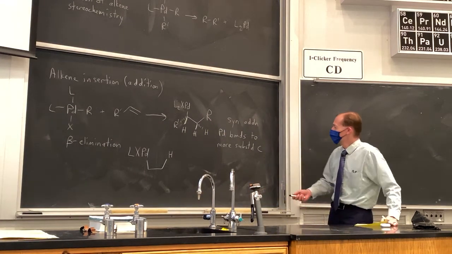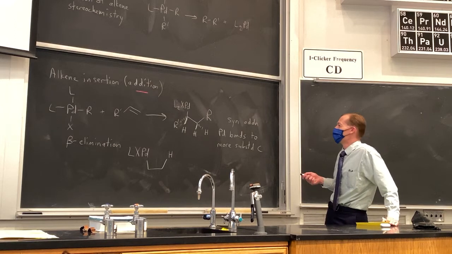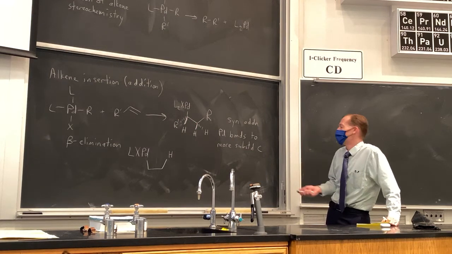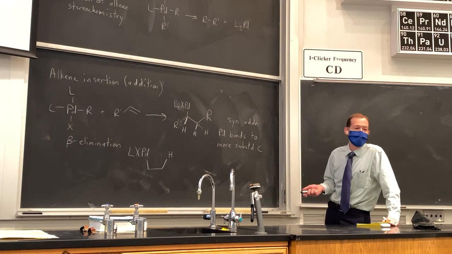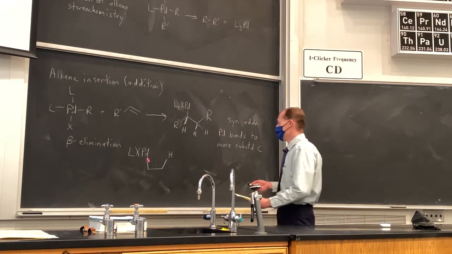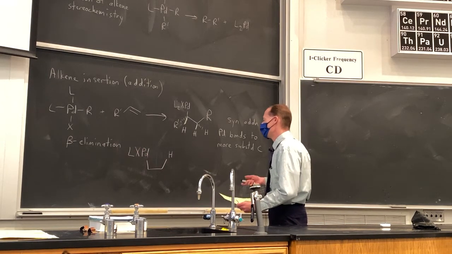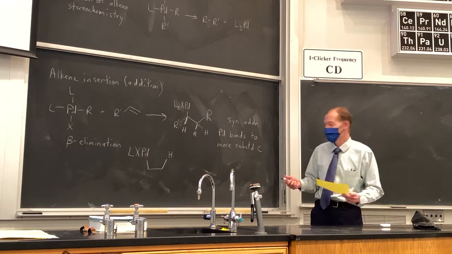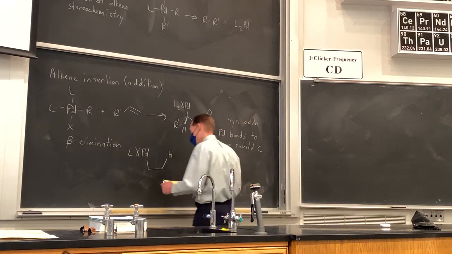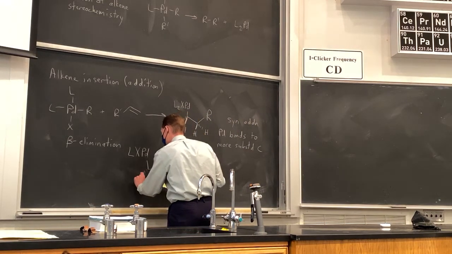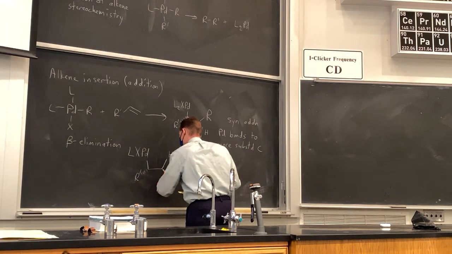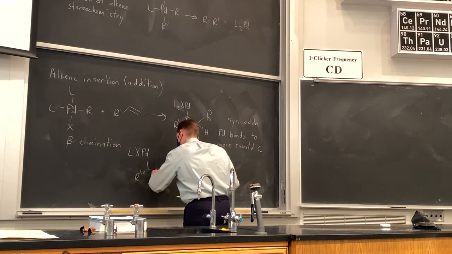We need a palladium. We need an alkyl group attached to our palladium. That's what we have after an insertion reaction. Our alkene becomes an alkyl group because we've added to the pi bond. We have to have at least one beta hydrogen atom in order for this to work. Okay? And then you'll notice that we only have 3 things attached to our palladium instead of 4. That's also important. You cannot have 4 things attached to palladium for beta elimination to work. And then we're going to have various other groups. And in this case, let's do it like this.